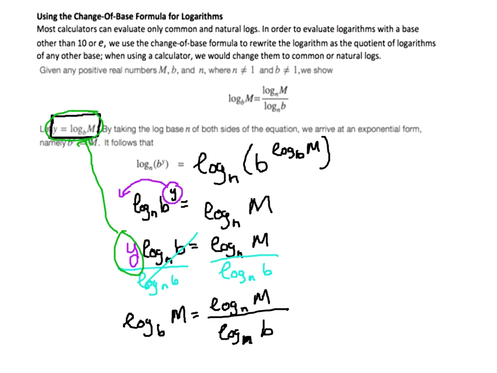So let me point this out. What we've done is taken the log of some base b of m, and I have changed it into the log of a new base n of m divided by log of that same new base of b. So this is how we change bases. Now you may choose to have that base be 10, or you can choose to have it be e. It doesn't matter. You're going to get the same thing either way you put it into your calculator.